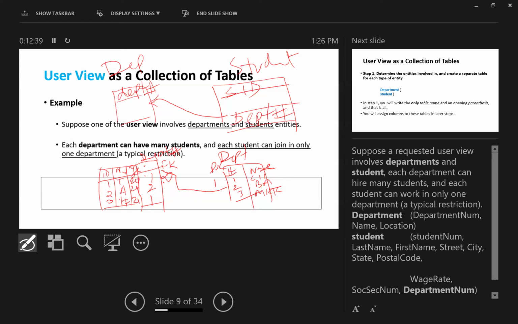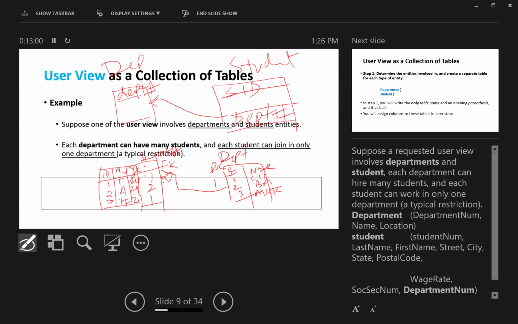Is that clear? How can I make it? Just delete the department column from the student table? No. I want to make a relationship, but I want it to be one department, one student. Khalas. I can give you another example.